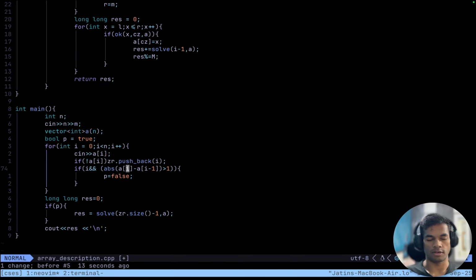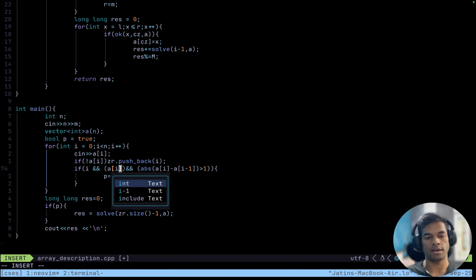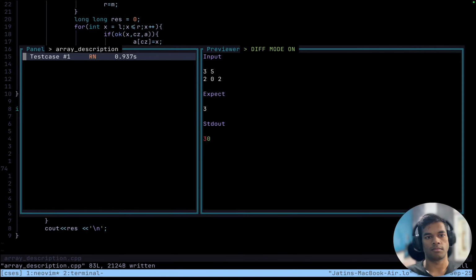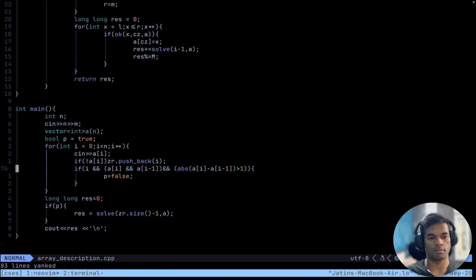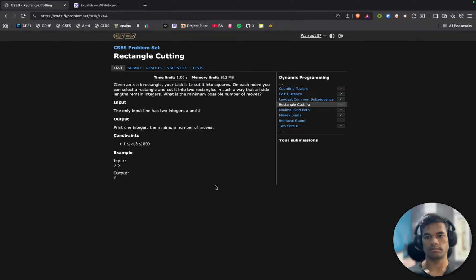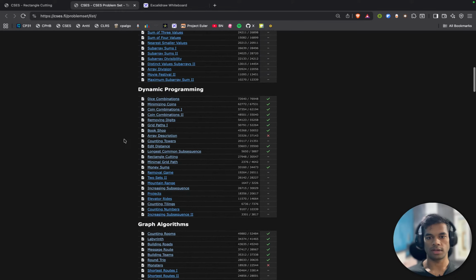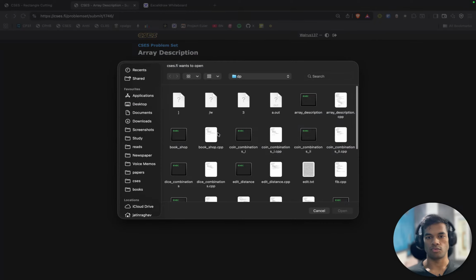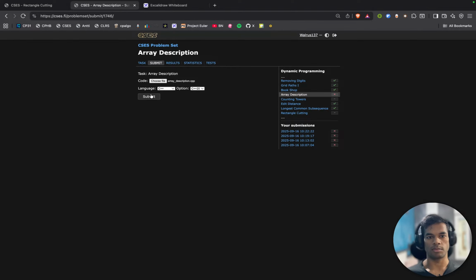And if AI and AI and AI minus 1. It would be really cool if I could get this right. This one, edit description, submit, choose file, edit description, C++20, yes.